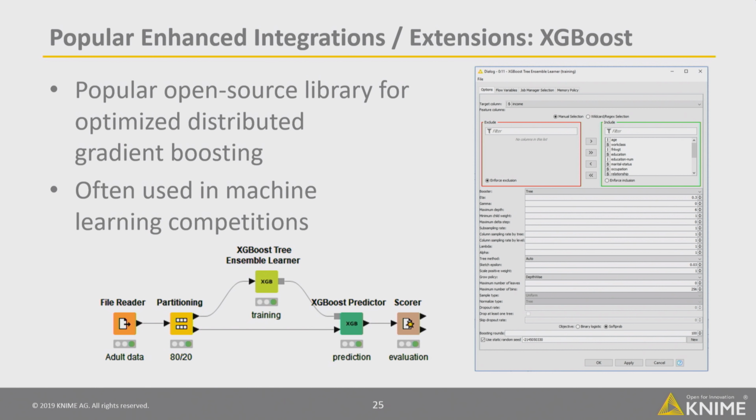I'm sorry, this is also again about machine learning and building models. An integration with XGBoost. XGBoost is a very popular library, so if you are a Kaggle competition person, you must have heard of XGBoost. It's a very popular library for distributed gradient boosting. They are best known for their implementation of boosted machines. If you look at their configuration dialog, you have an idea why that is, because there are so many parameters that you can tune. As I said, it's often used in machine learning competitions.